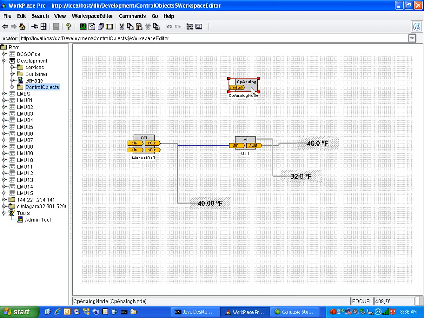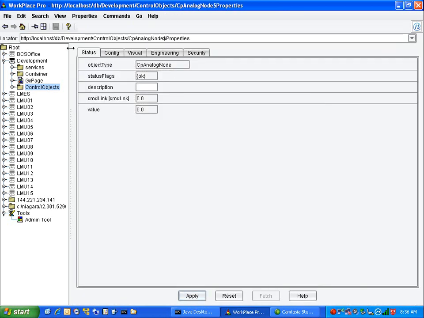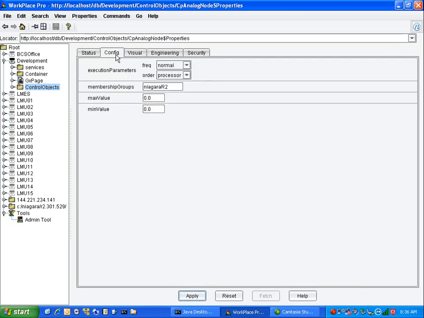As we go into his properties, they do work a little differently. We go right to the config tab, and the first thing you have is max value and min value. You can actually have limits. And if we get more into set point control where you need limits at Niagara level, you can use these limits, but they are a little bit special too. They don't write normally like an AO object does. There's a little bit of magic you have to use to make them work. But we're going to put in just a max value of 100 for this object, the min value of 0. That's going to be our range.